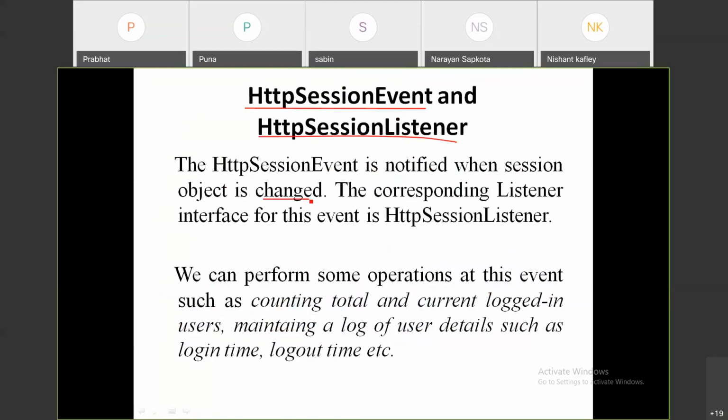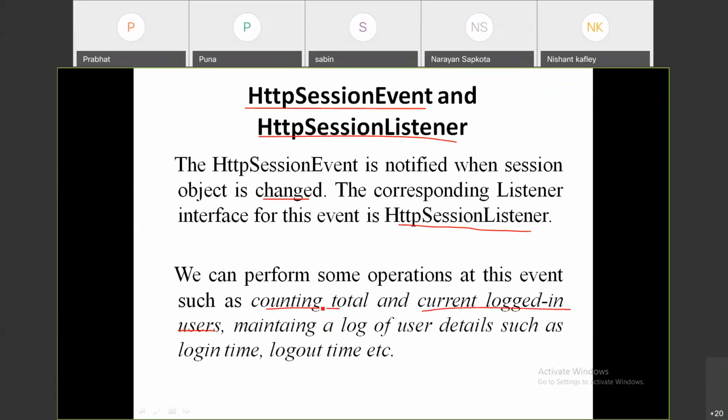We already know what a session object is. We can perform some operations at this event, such as counting the total number of users, counting currently logged in users.